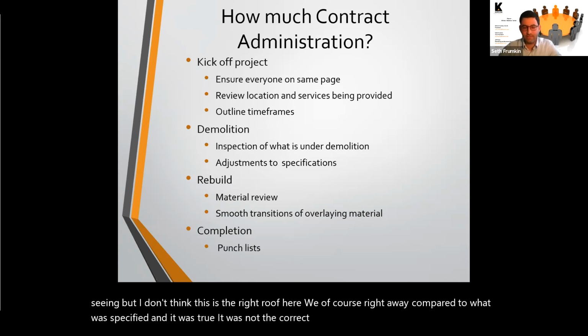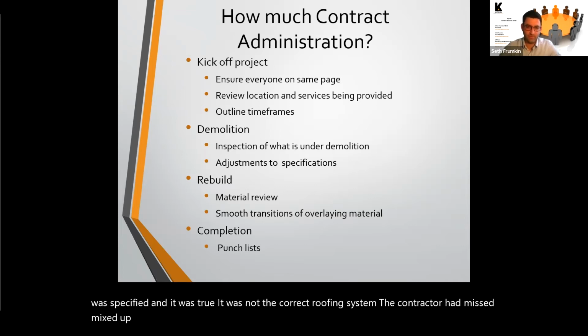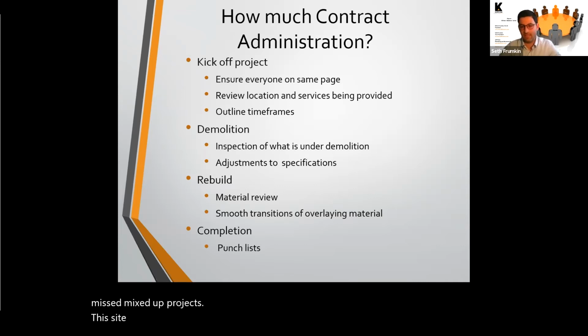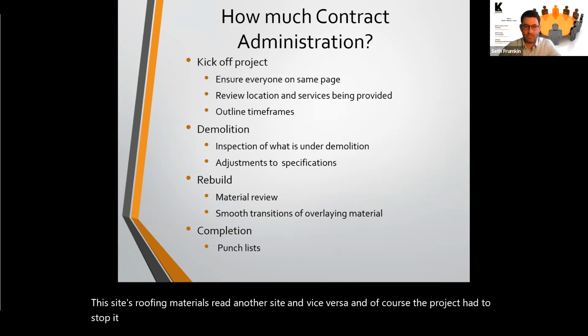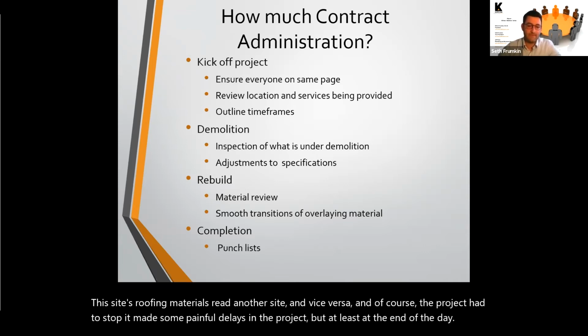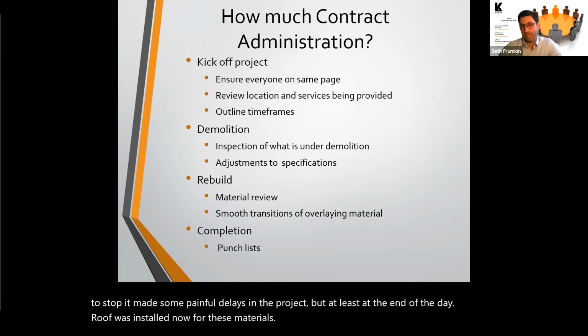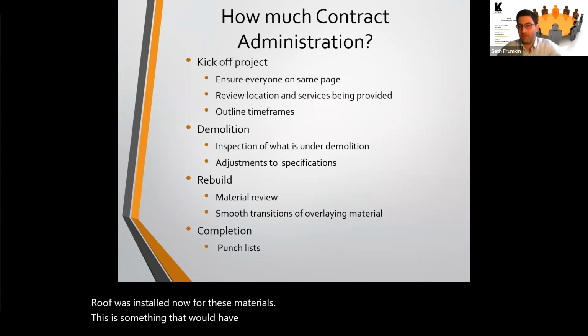The contractor had mixed up projects. This site's roofing materials were at another site and vice versa. And of course, the project had to stop. It made some painful delays in the project, but at least at the end of the day, the correct roof was installed. Now, for these materials, this is something that would have been noticed after they were installed anyway.